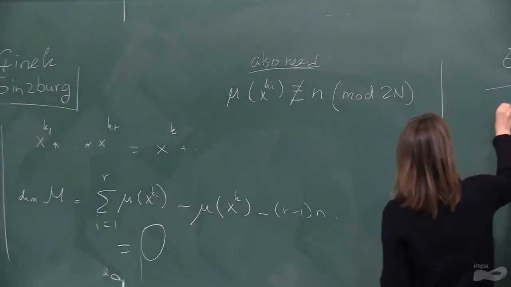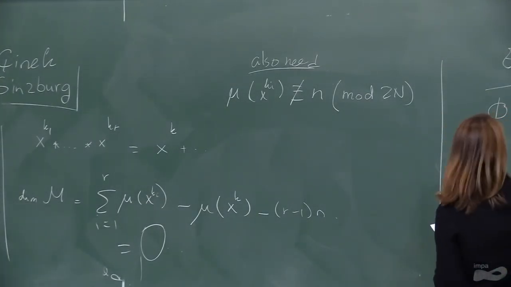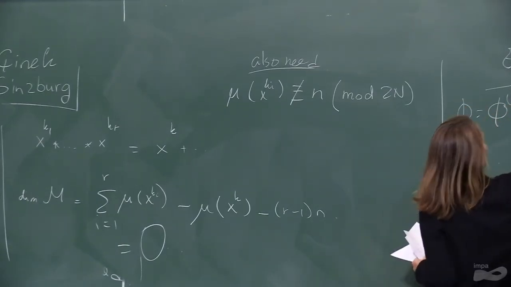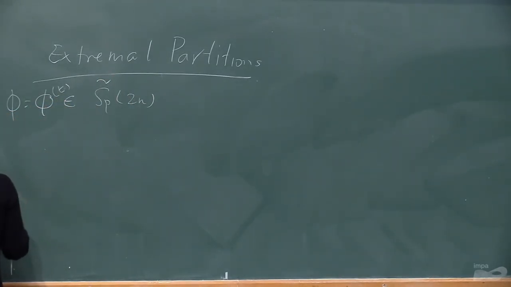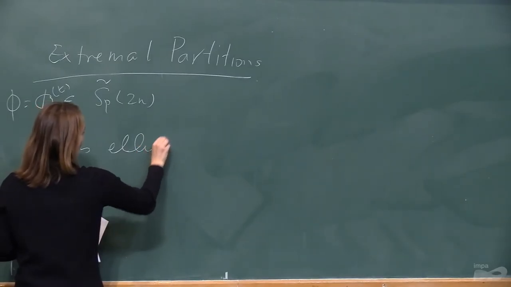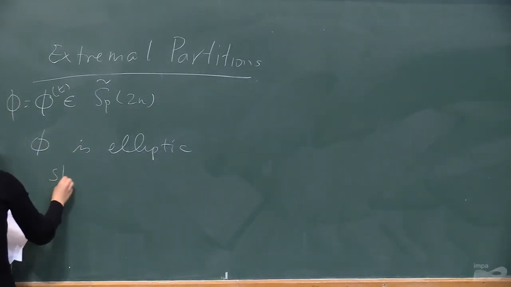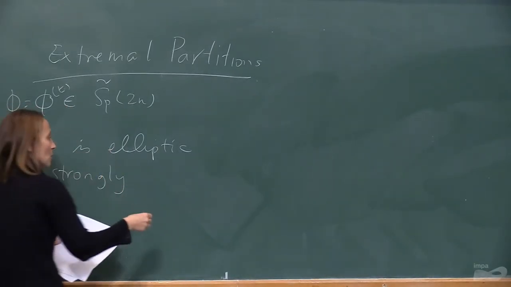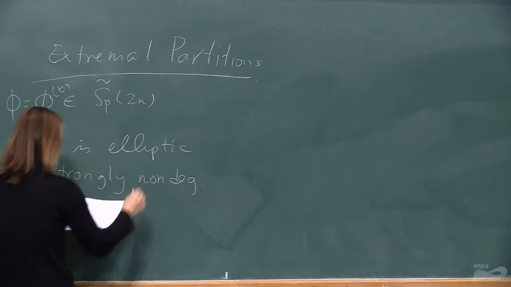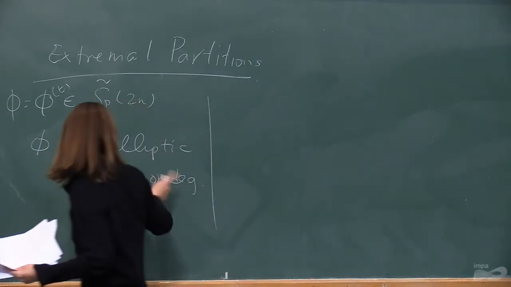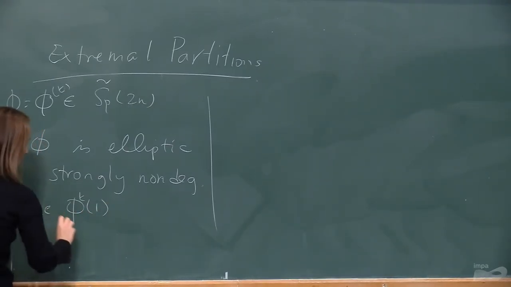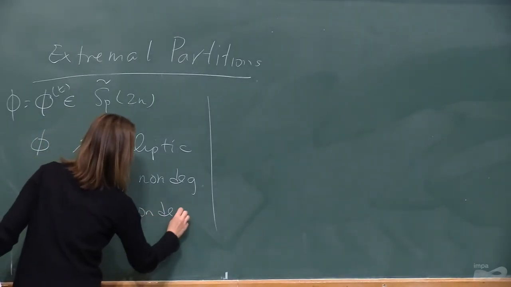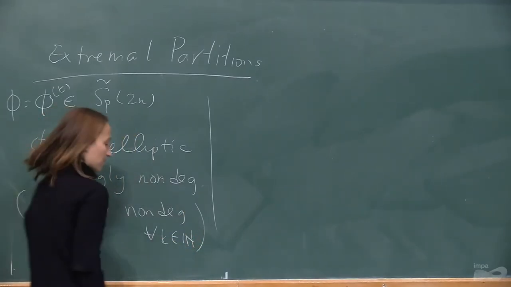So I can just focus on a path in the universal cover. Let me assume that this is elliptic. In fact, it will follow from what I'm going to ask it to do. And I'm also assuming, as is the case in my scenario, that this is non-degenerate, strongly non-degenerate in this strong sense, by which I mean that if I look at the iterations of the endpoint, this is non-degenerate. It's just standard.